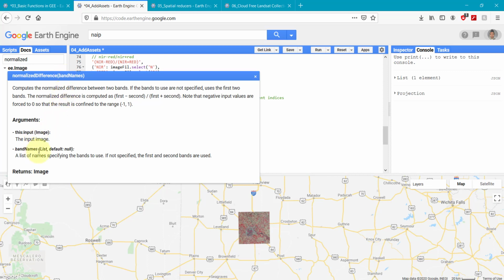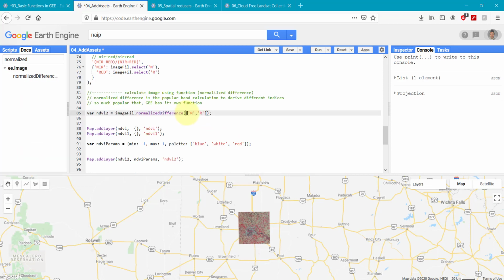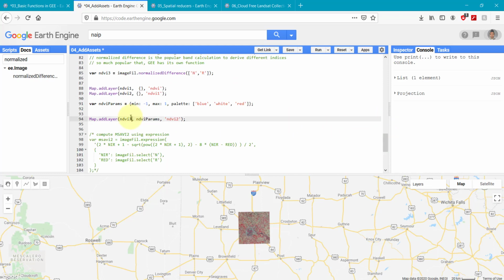Band names are normally from a list, so to select them we need to use the square brackets. So let's use the normalizedDifference function, select the first argument and then the second argument, and give it the name NDVI3. So now we can add all these 3 NDVI types and display them.